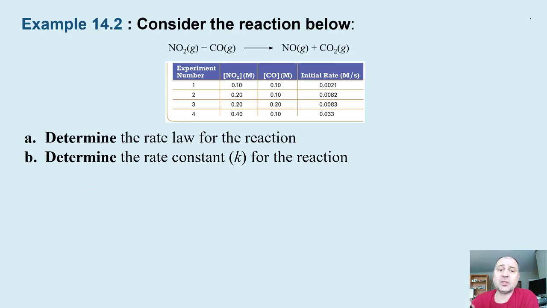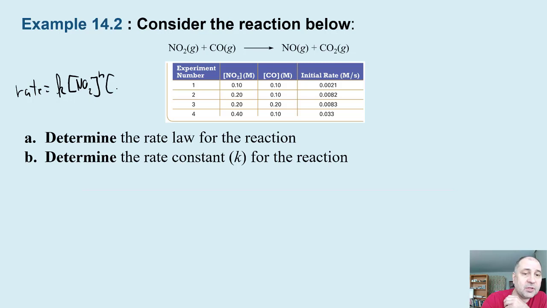each of the reagents. First of all, if we have two reagents, our rate is always going to be the rate equal to rate constant times reagent A to some power n, or x, whatever, times the concentration of the other reactant to a different power, right? Where the superscripts n and m are representative of the order of each of the reactants, and if you add the two, that gives you the overall order.